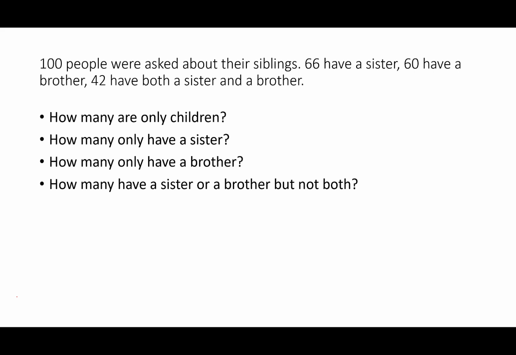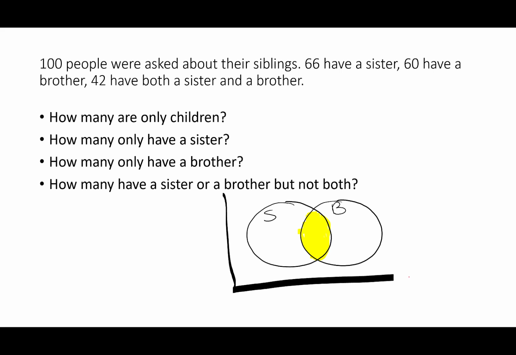So a second thing you can do is called a Venn diagram, which just says let's draw some circles to represent the situation. So we could have people that have a sister, have a brother. This part in the middle, which I will shade in yellow so we can kind of really look at it, would be the people that have both. And then I'll just draw a big box around it to say, hey, this is everybody we talk to. So the Venn diagram is just a way to organize. And when you look at Venn diagrams, you try to start with the both. So this 42 people who had both a brother and a sister, I would put right here.